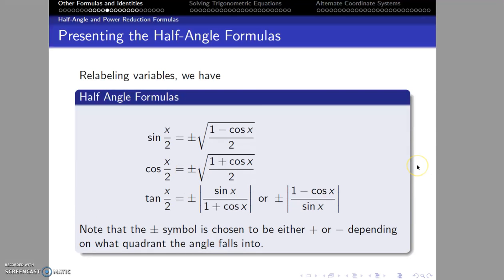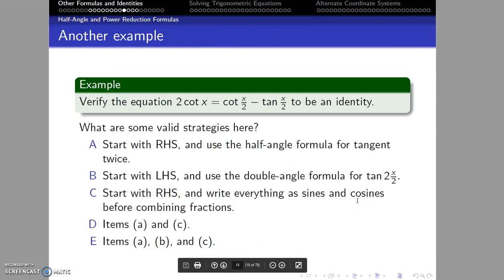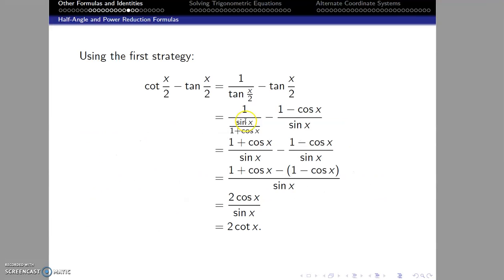And again, the plus or minus depends on the quadrant we're in, but I think that's going to work out, so we can safely drop that for this proof. But anyway, we can use either this form or this form. And actually what I think we want to do is both, because I want at the end of the day 2 cotangent of x. That's cosine over sine. So I need to make substitutions that give me fractions over sine. If I choose for the first sine x over 1 plus cosine x, after substituting and recognizing I'm in a reciprocal, I've got 1 plus cosine x over sine. Doing the other form for the other term gives me 1 minus cosine x over sine.